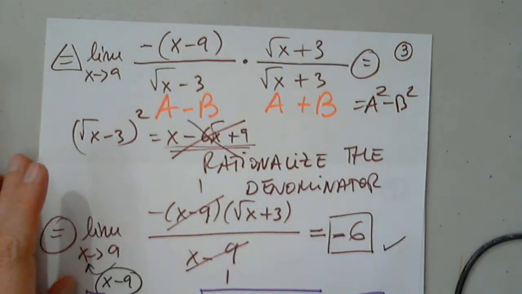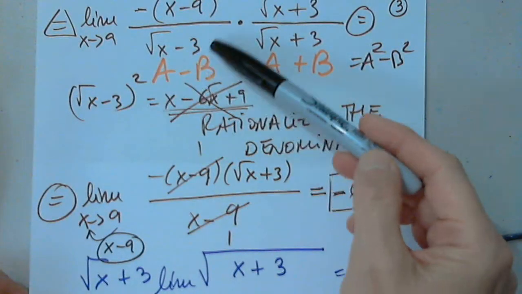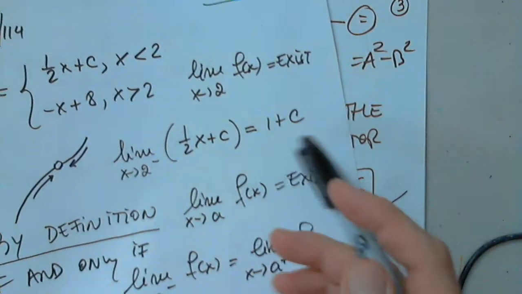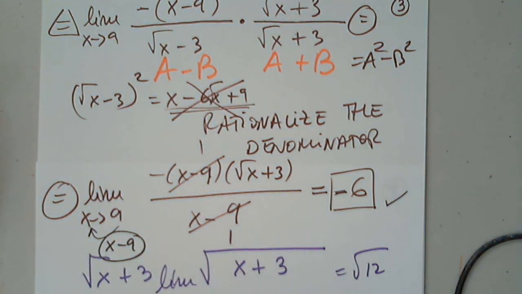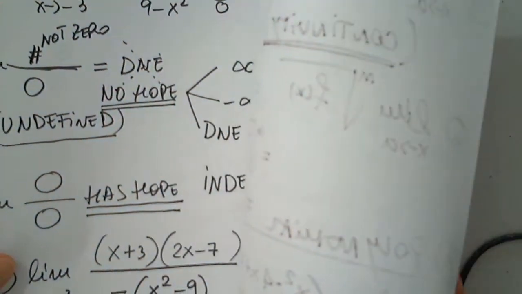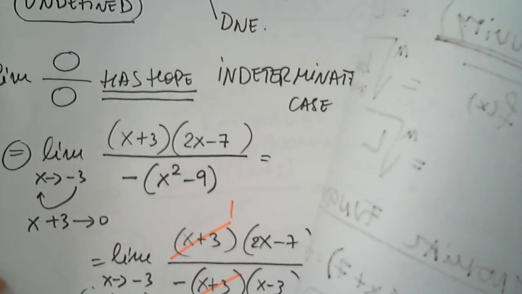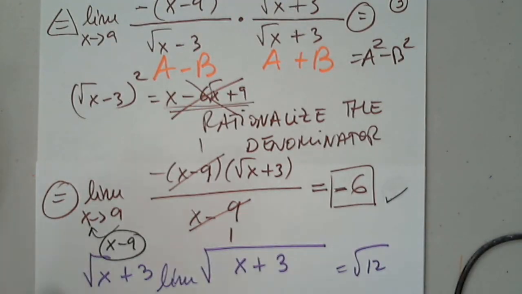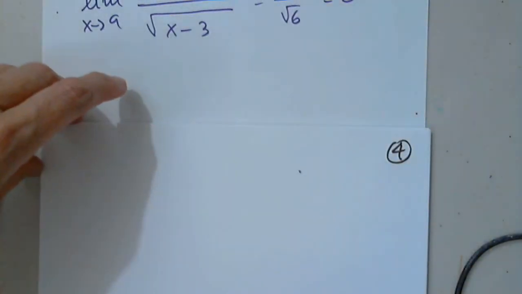Although there are situations in which I have to simplify before plugging it in, it's possible. I cannot give a recipe because every function is different. See, on the first function with polynomial, I had to plug it in. On this one, I had to rationalize. On the rational function that we had last time, I had to factor. So I can't give a recipe. It depends on the function, and on the intermediate answer or the beginning answer that we get.